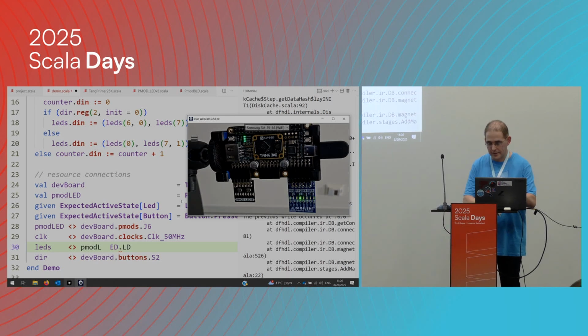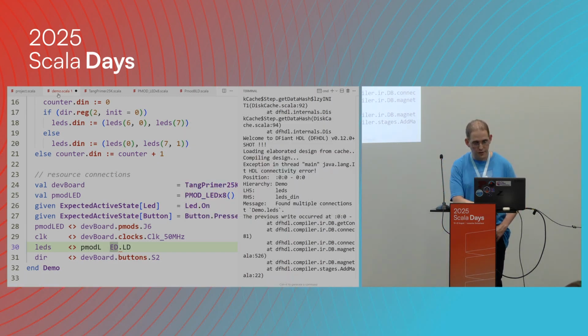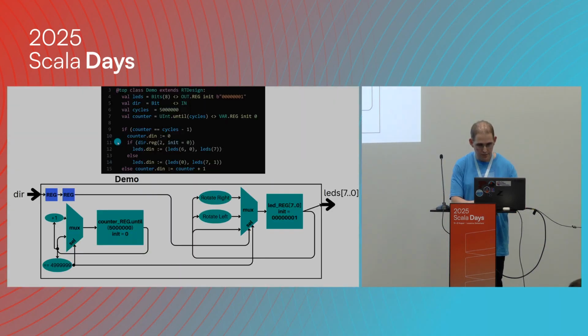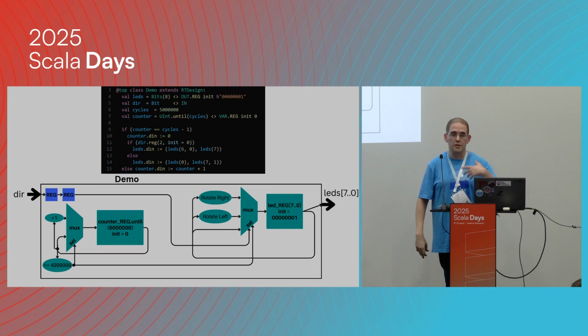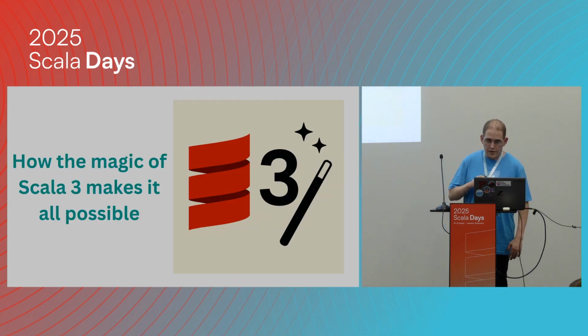So in this case, when the LEDs are changing, they are changing according to the frequency of the clock. All of the things that I defined in this code that are sensitive to the clock, theoretically in the dataflow domain, you don't need to mention anything. You just need to define a timer, and it derives everything automatically. So the magic of Scala 3 is really what enables us to do a lot of things here.